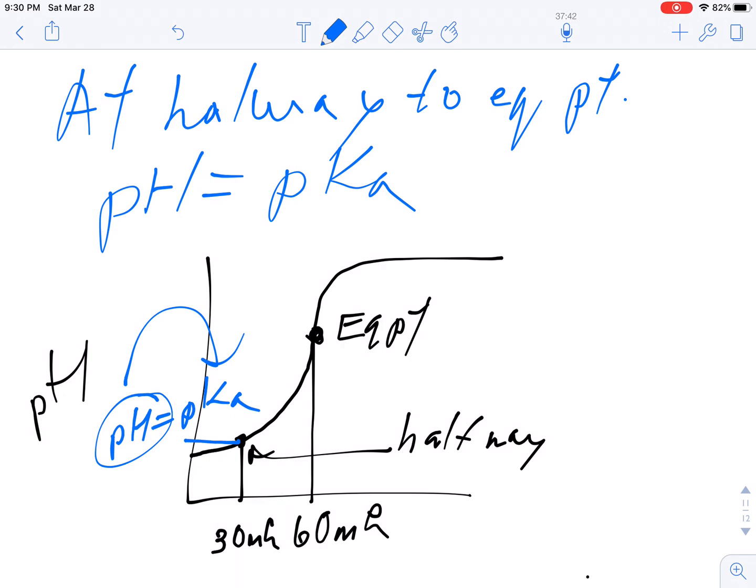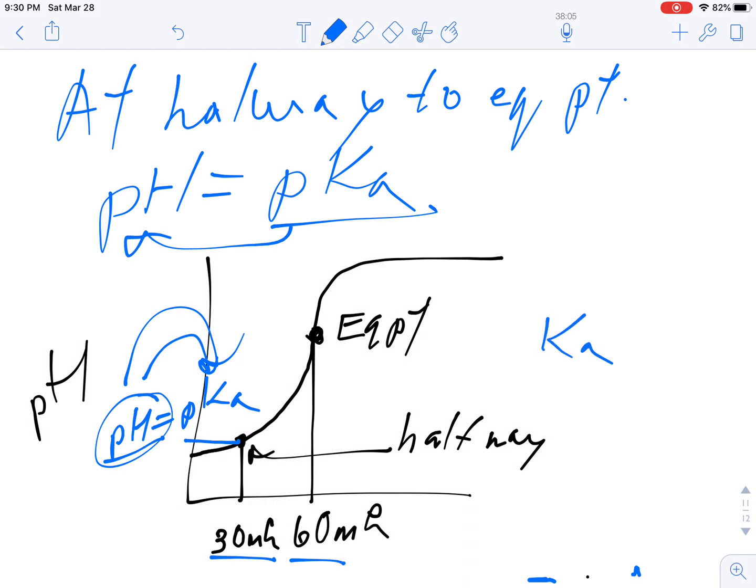Okay? Now, the problem that we did, we know the pKa and we solve for the pH. But when you're in the lab, what you do is you graph, find the equivalence point, find halfway to the equivalence point, measure the pH at halfway to the equivalence point, and then calculate your pKa. And that's how they find Kas. And unfortunately, we can't do that lab. Maybe I can find an online version, but that's what we were doing.